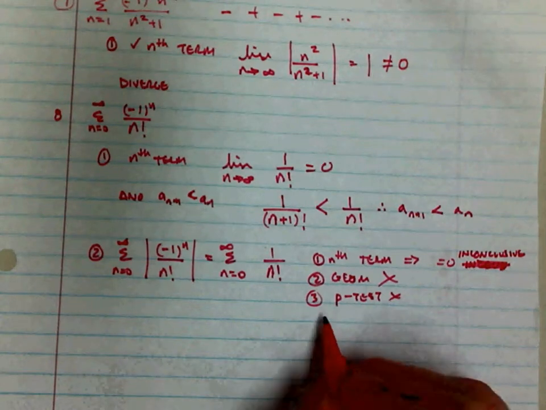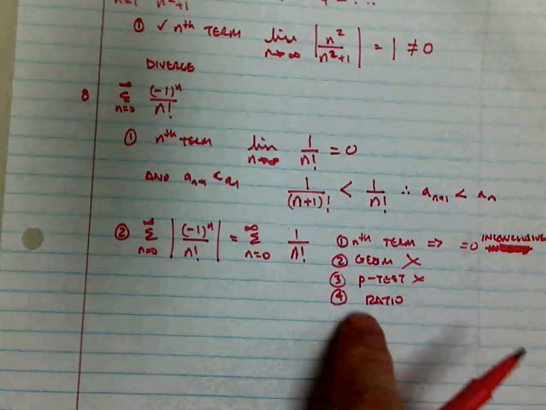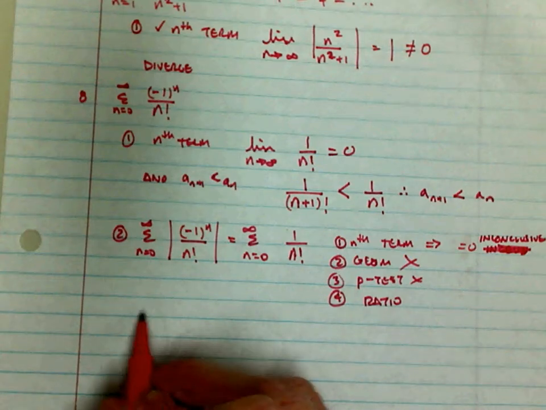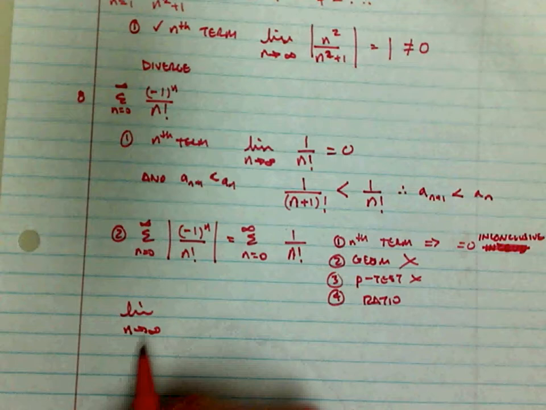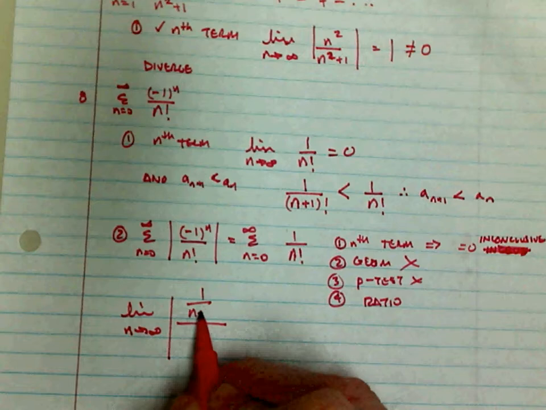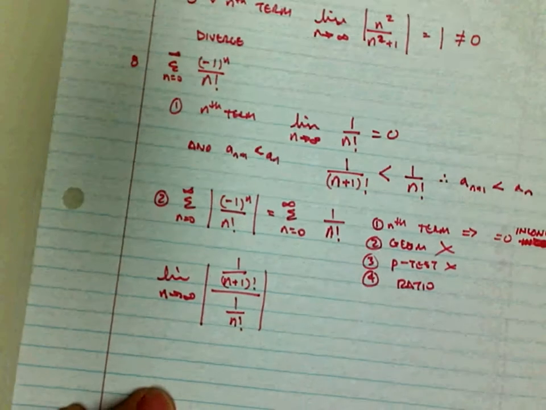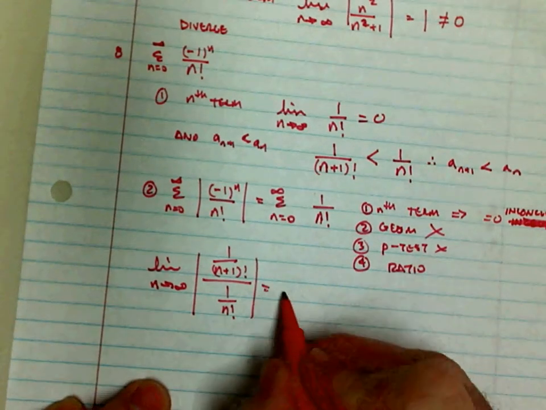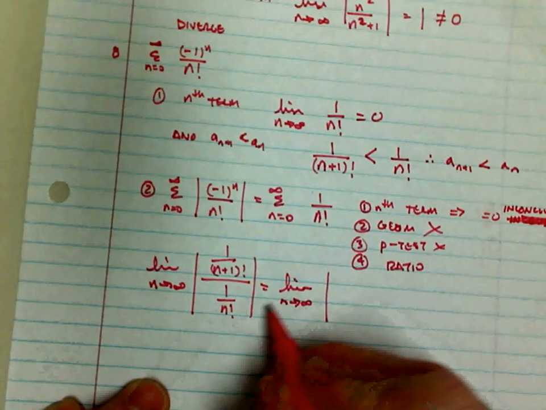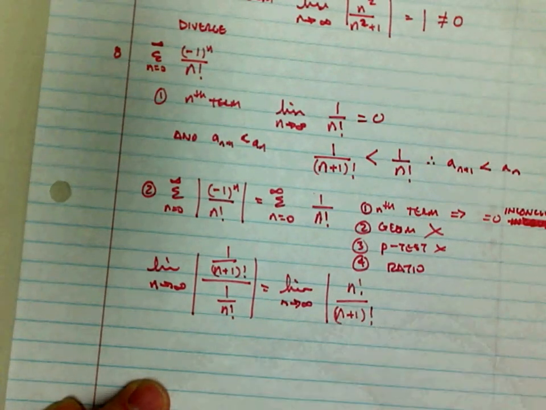What about a ratio test? Let's try that. So if we use a ratio test to test this positive series, we're going to look at this limit as n goes to infinity of the absolute value of, remember our ratio test, this n plus 1 factorial over that previous term. This would best be written as just multiplying by the reciprocal, n factorial divided by n plus 1 quantity factorial.